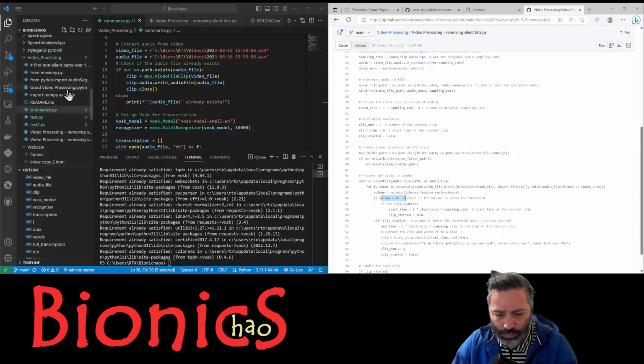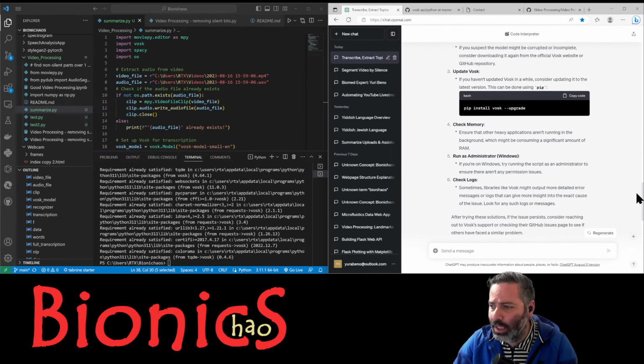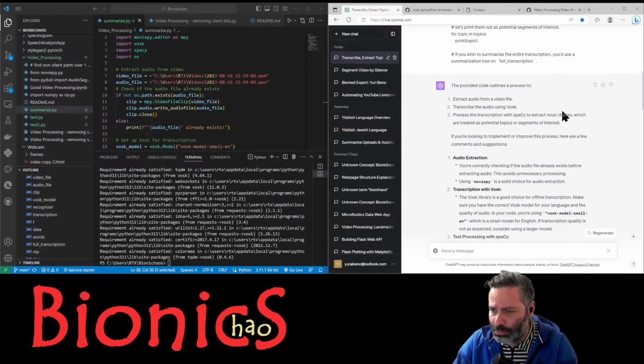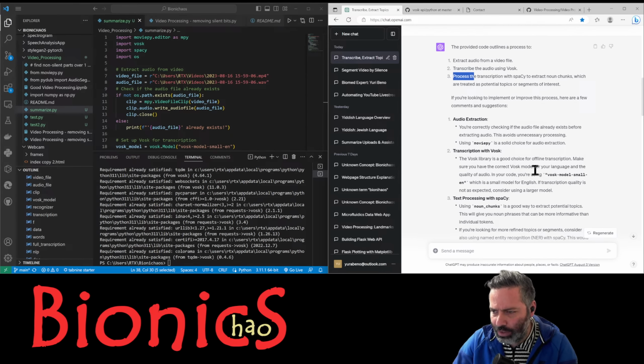And by the way, the new code that I'm generating, if it's not on GitHub, it should be on my website. So this summarize script, we had ChatGPT generate earlier today. It extracts audio, transcribes, and processes the transcript. We want to save the transcript, but what I'm having trouble with now is that it cannot find the model.